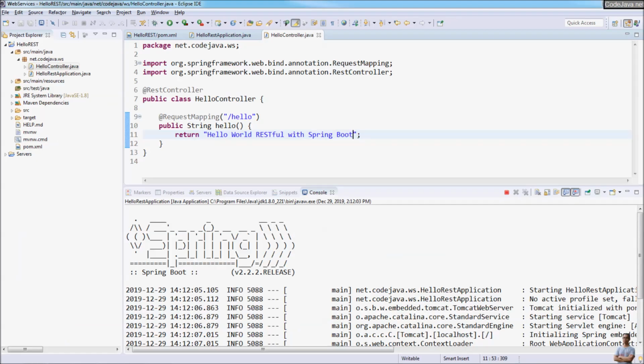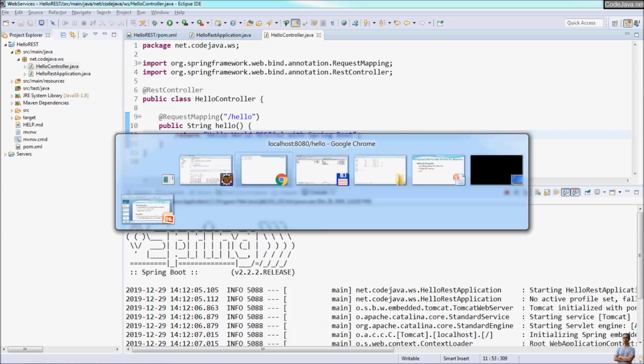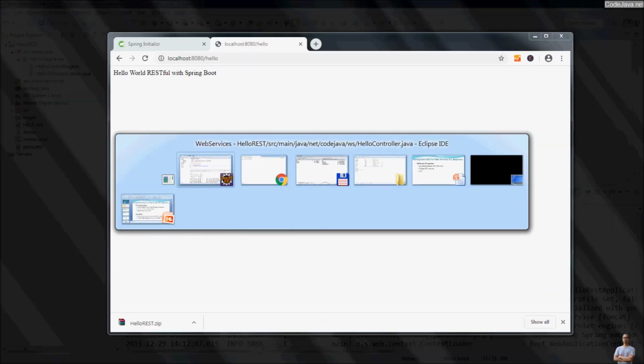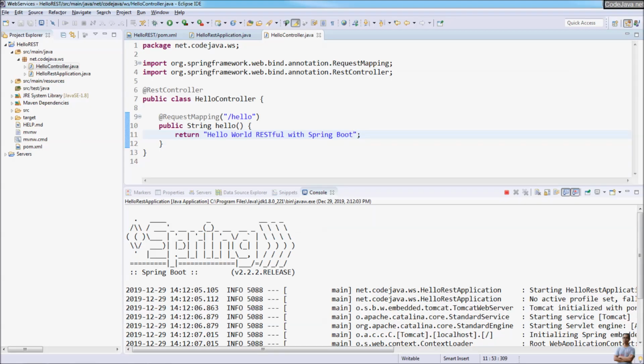That means our first RESTful API method has run successfully, and you can also use curl to test.